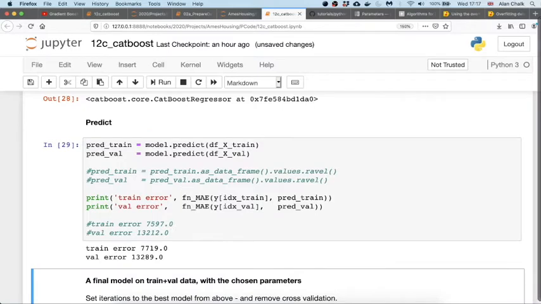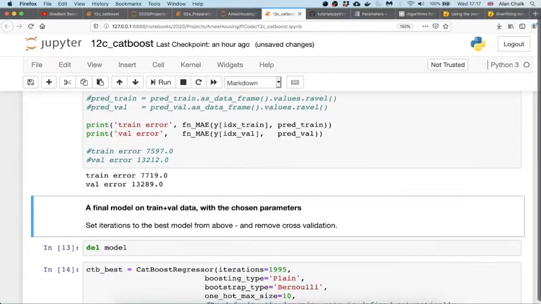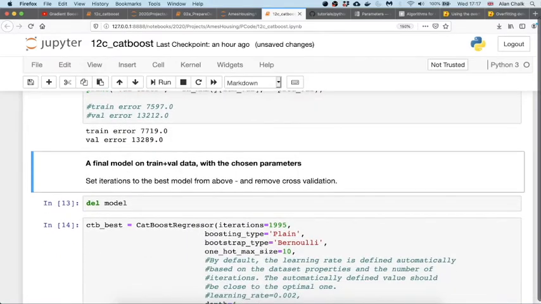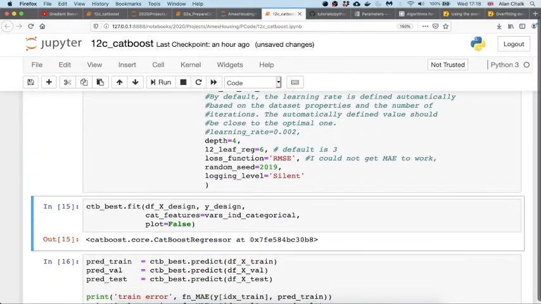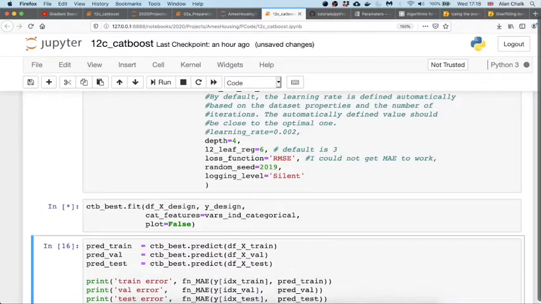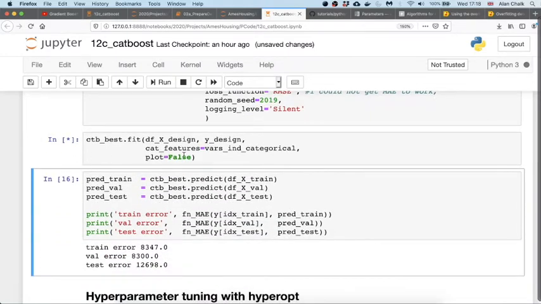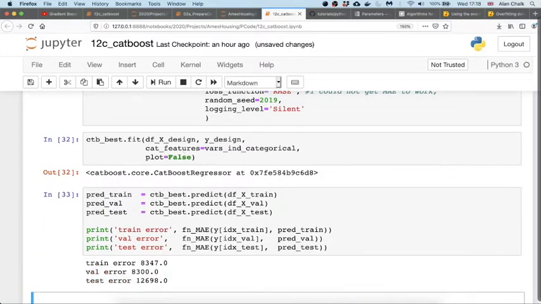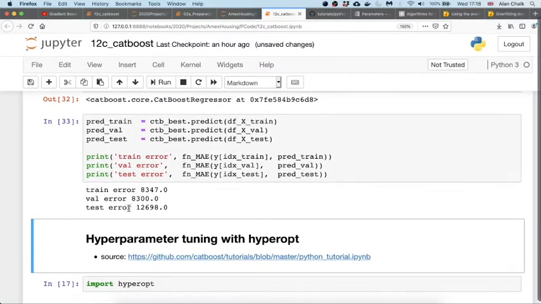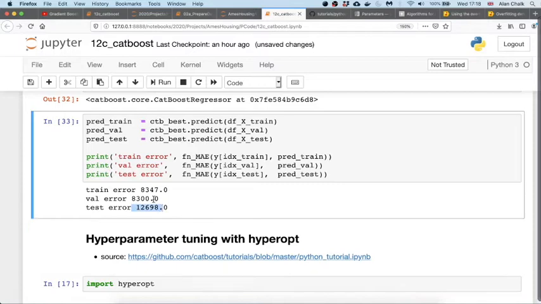Well, there's a result which is actually somewhat similar to last year, although not quite the same. Do that again, but this time over the whole training data. And I'm not going to plot it. There's not much point plotting it because there isn't any validation data. And finally, we get a pretty decent test error, but rubbish overfitting, as you can see.